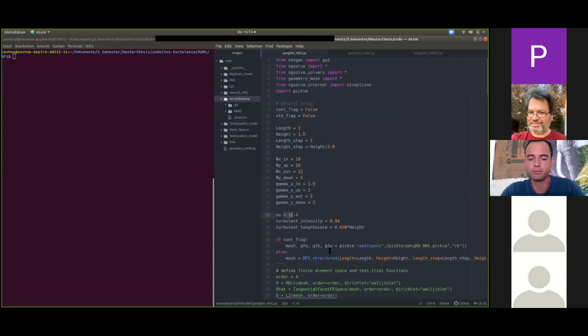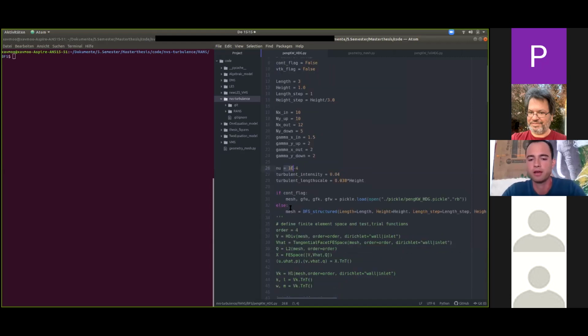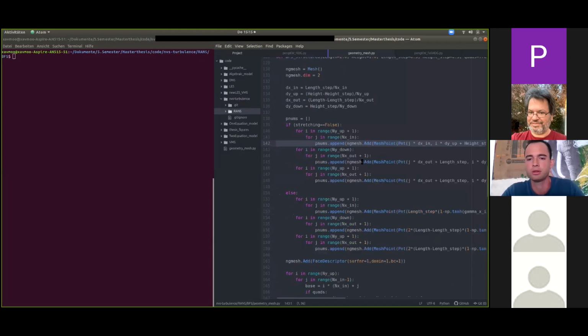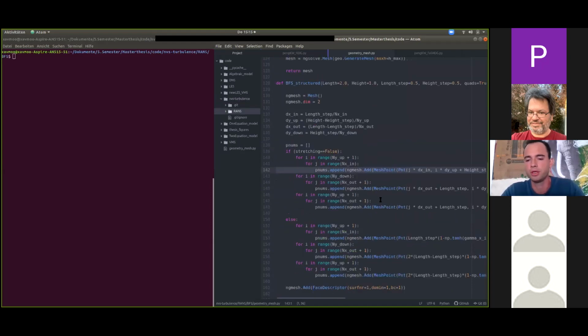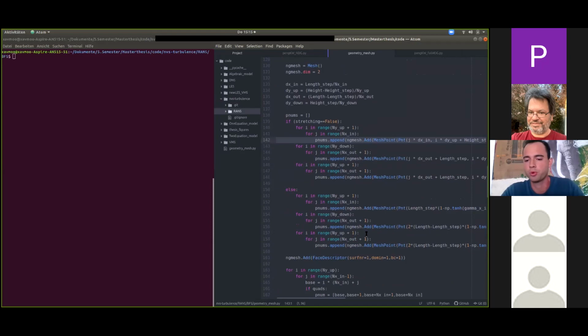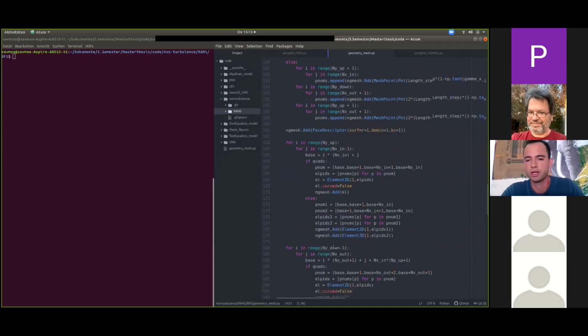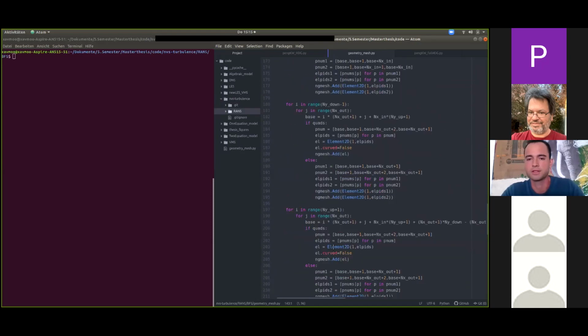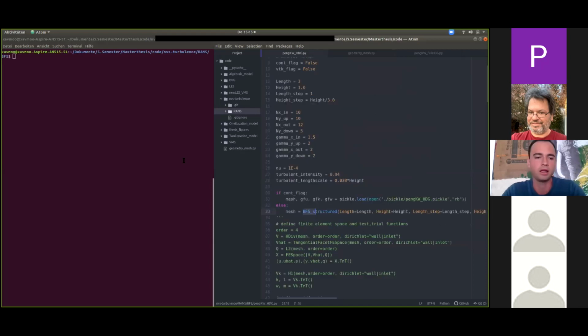omega. If we do not have any previous state where we can load from, where we just have to load the mesh and the grid functions, we will generate our own mesh, which returns from this function, which can be seen here as well. Here we define all of the mesh points, then our elements, and so on. So let's have a look at how this domain looks.